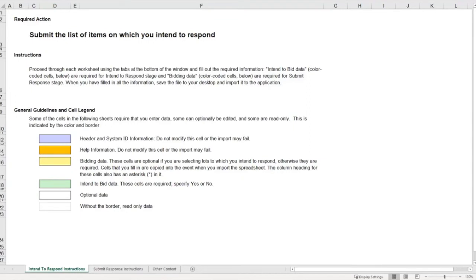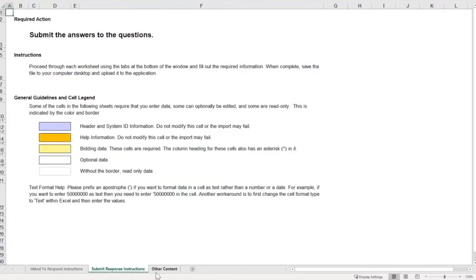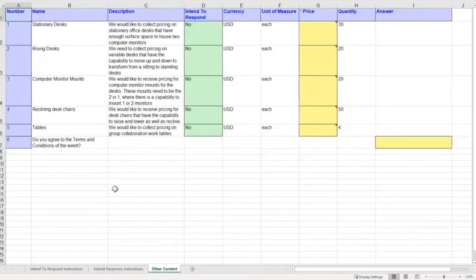My Excel document is now open and I can begin the process of responding as the supplier. The first two sheets within the Excel document contain instructions on intend to respond and submission response instructions. The third sheet that I have within my Excel document is where my pricing and questions will live.